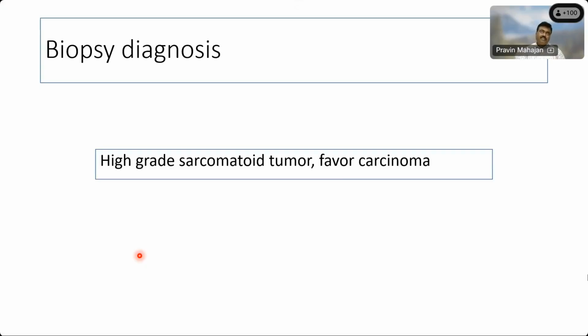This is a very old case, and in those days, the people usually used to opt for the surgery up front. There was no concept of neoadjuvant chemotherapy. Probably if today I make this diagnosis of carcinoma, they would go ahead and treat it like a metaplastic carcinoma, give chemotherapy, and then do the surgery. But in this old case, they went ahead and did the mastectomy.